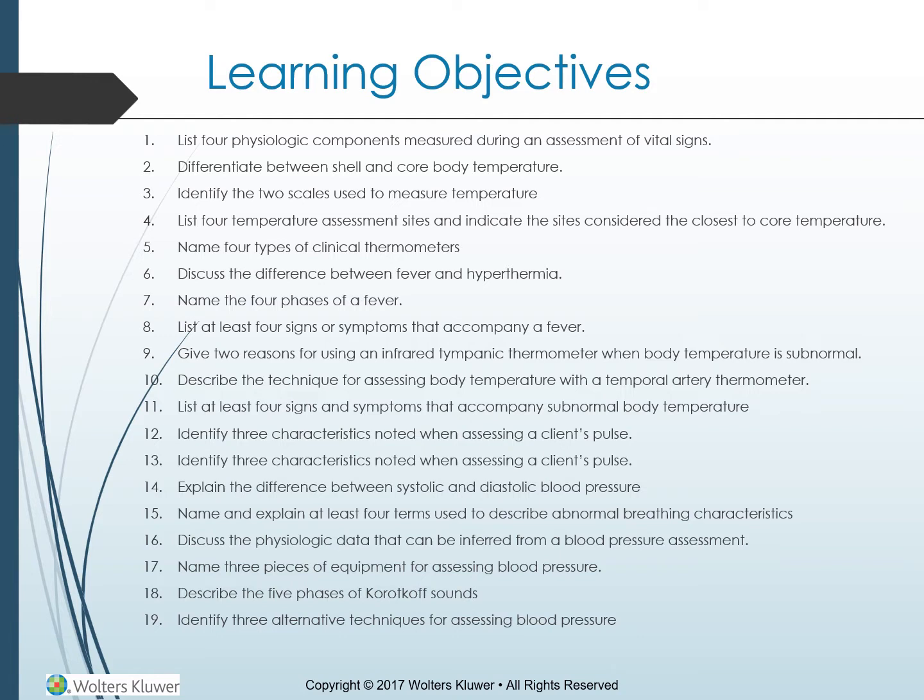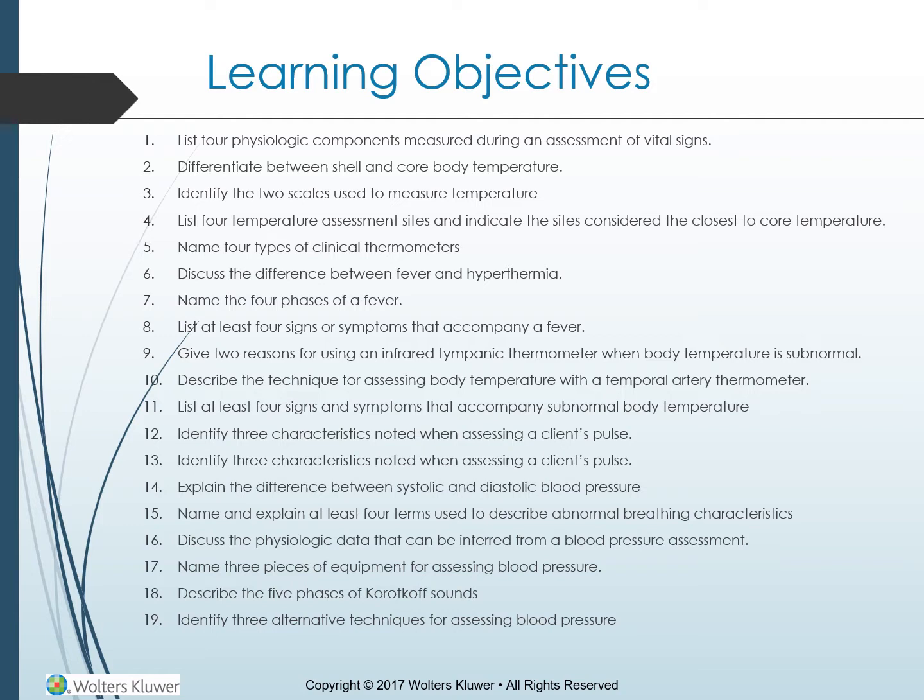Discuss the difference between fever and hypothermia. Name the 4 phases of a fever. List at least 4 signs or symptoms that accompany a fever. Give 2 reasons for using an infrared tympanic thermometer when body temperature is subnormal. Describe the technique for assessing body temperature with a temporal artery thermometer. List at least 4 signs and symptoms that accompany subnormal body temperature.